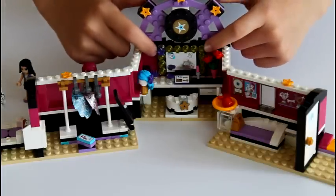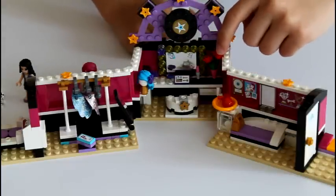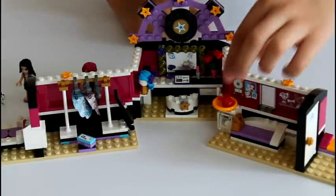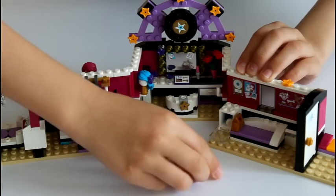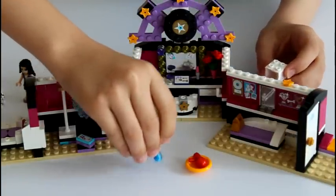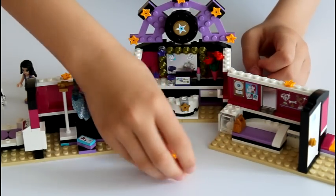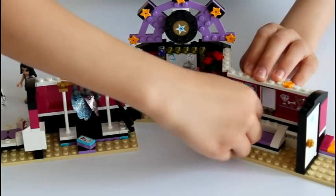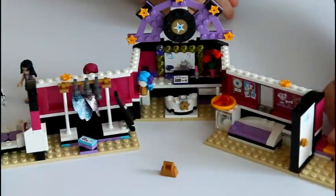Then here she has a mirror and she has her name over there and maybe some pictures. And here she has her lipstick and a bouquet of flowers. Then here is the little resting room where she can also eat. Here is the little fridge and inside you will find a bottle of water for her — if she's singing or if she's tired she can just get a little bit of water. And then here she has a plate with a red apple. Here she has a sofa and beside she has a gold bag.